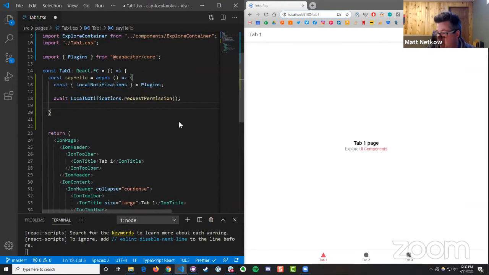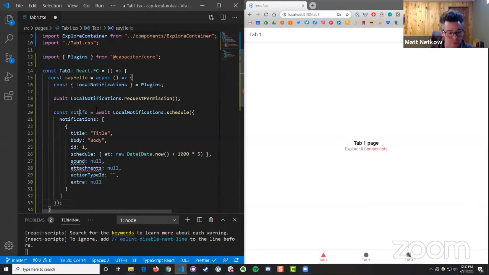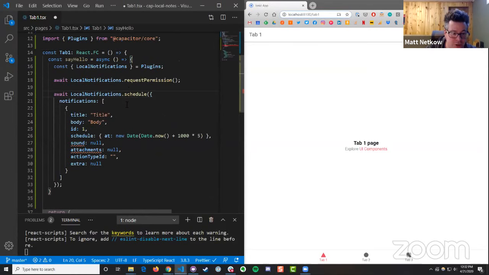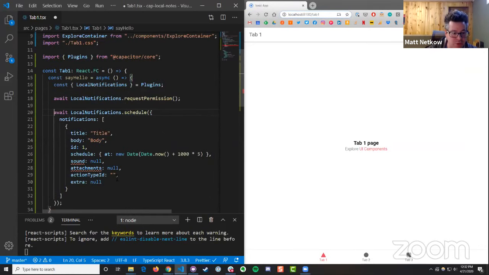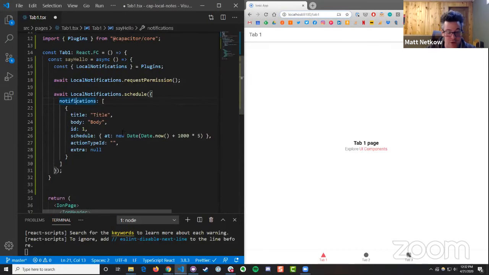So really simple. There's really just a schedule function we can call. So let me pull that in. All right. We don't even need to name it here. We can just call LocalNotifications.schedule, and I'll just take out some of the sound and other things for now. But basically we can schedule as many notifications as we want. It takes an array of notifications.